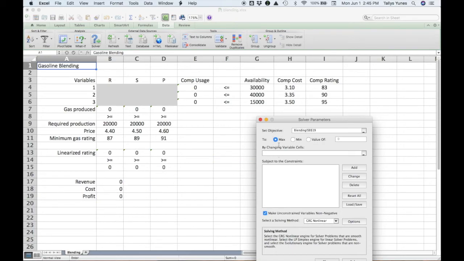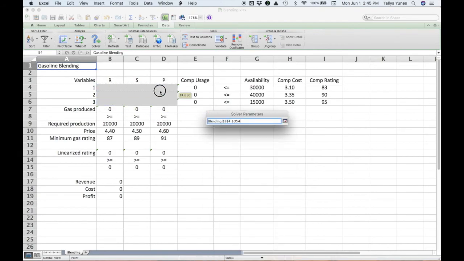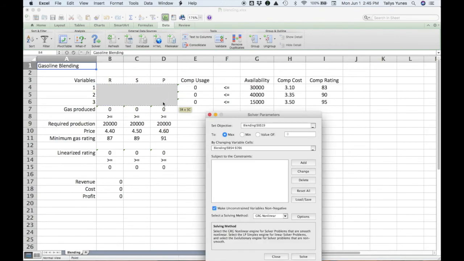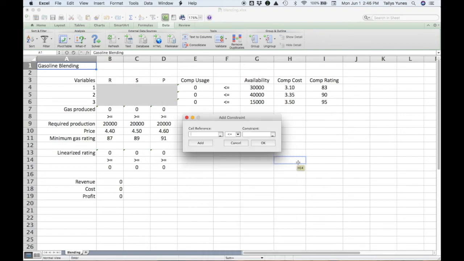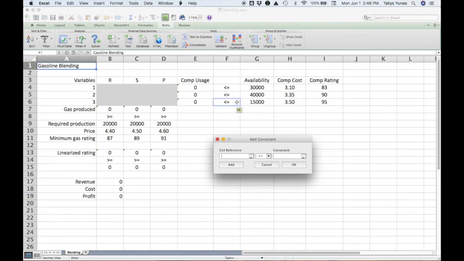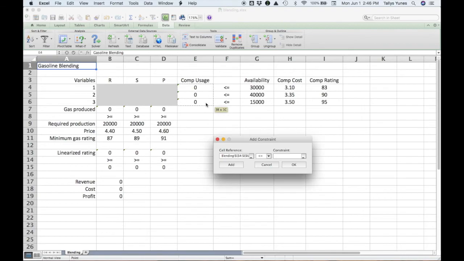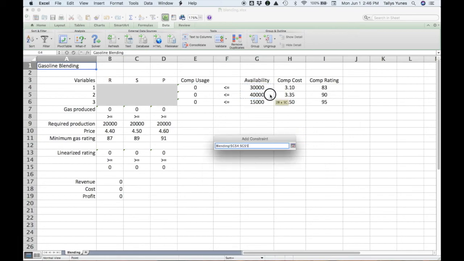The variables will be all our 9 variables in the gray block, so select the whole gray block. And the constraints, there are 3 groups. One group says, don't use more raw material than what you have, so the component usage in E4 through 6 is less than or equal to the component availability in G4 through 6.